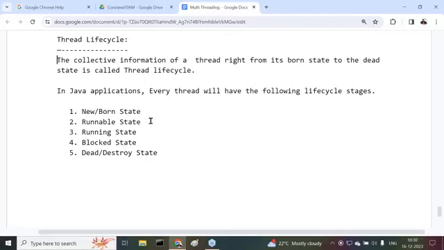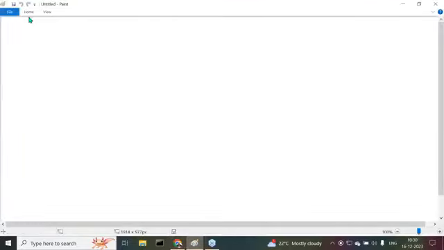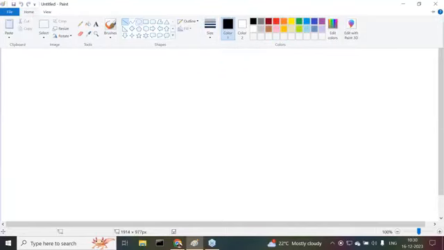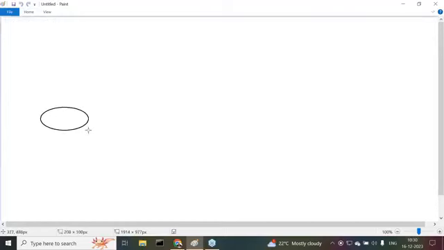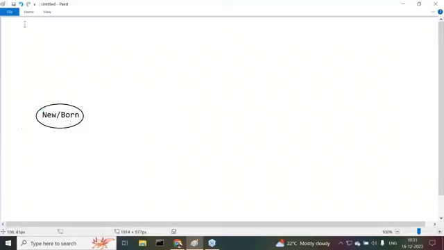Now I want to show all the states information by taking a diagram. When a thread comes to the new or born state, I'll give some points to you. First of all, this is the new or born state.